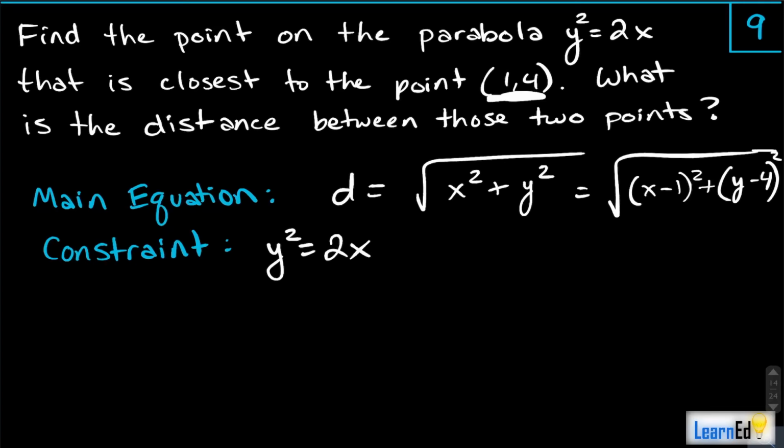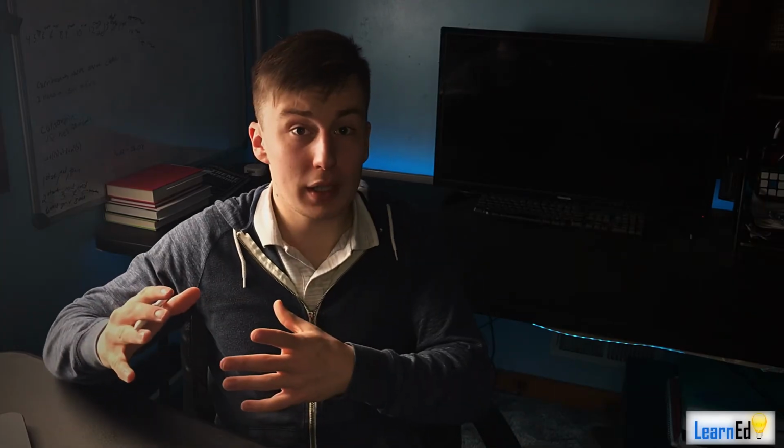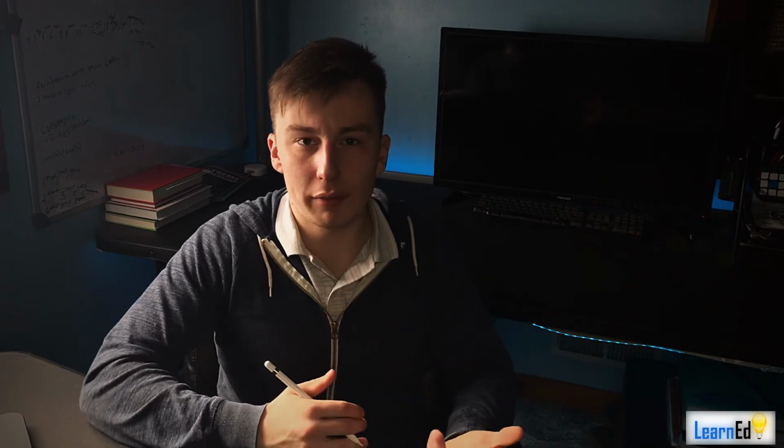Okay? So now, and I guess it would make sense to write it like this, right? You have to flip the signs when you do that, so it's minus. Okay? So now we have to figure out a way to incorporate our constraint equation in our main equation. And, well, we basically can just divide by 2 on each side for our constraint equation and get that x equals y squared over 2. And then we just plug that into our main equation, and then we can freely take our derivatives.